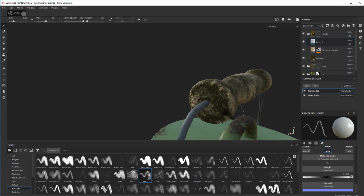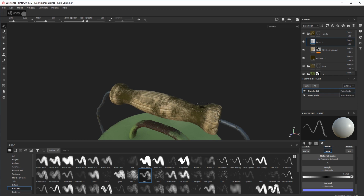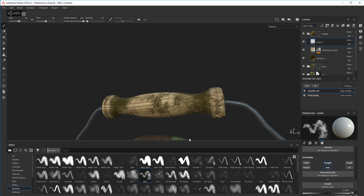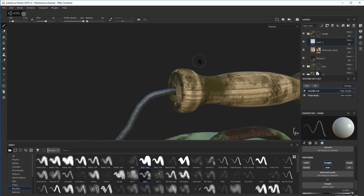Depends if this wheel, this handle can turn. Maybe it can. There'll be a lot more damage where the sort of protrusion is. If this is hitting the side of this canister all the time, there'll be damage on this thing quite a lot. And maybe some sort of flatter... maybe, no, not like that. Just gotta be careful you don't overdo it, that's the thing. Let's go to this side, do the same over here.